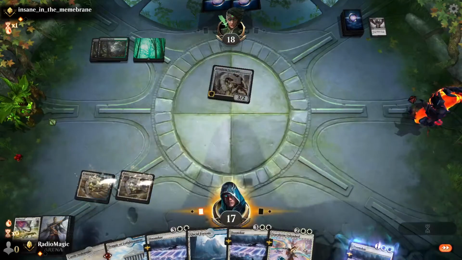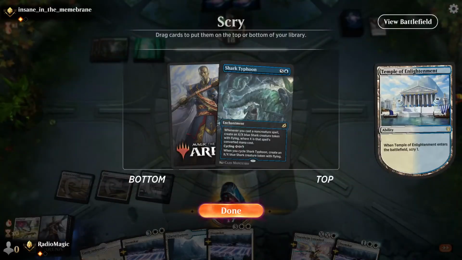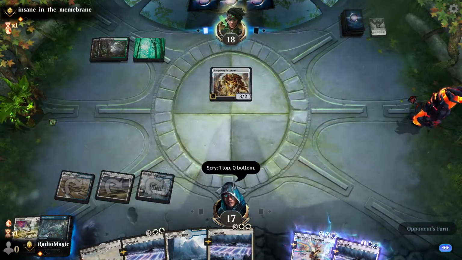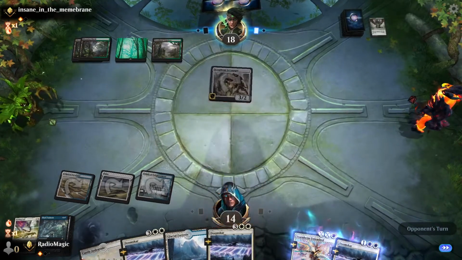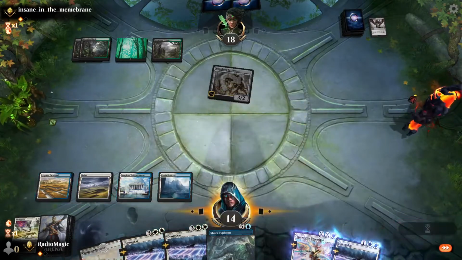Let's tuck this away. And I think we'll scry now. Yeah, Shark Typhoon just trades here. Opponent doesn't have any more creatures in the graveyard. It's really likely that they have a Collected Company here. So we'll just pass the turn.